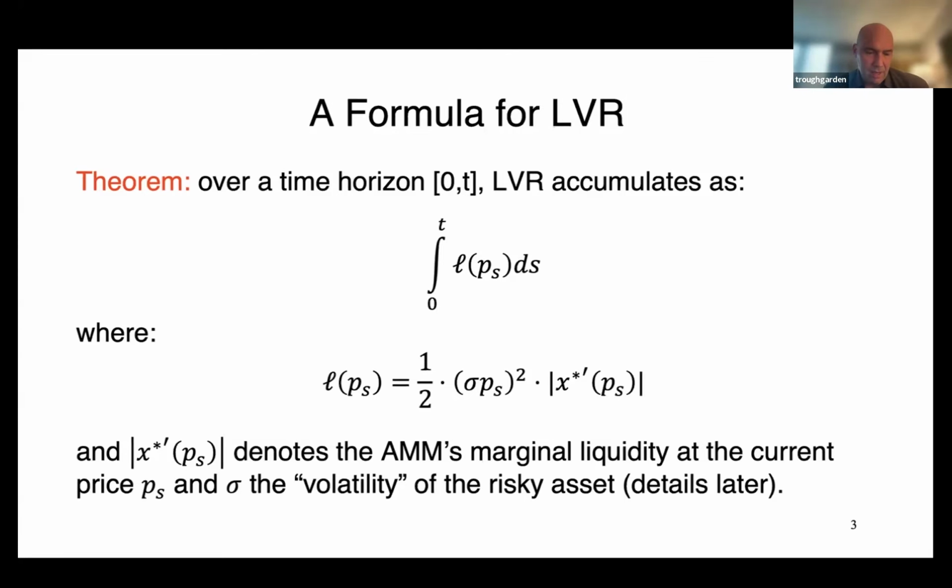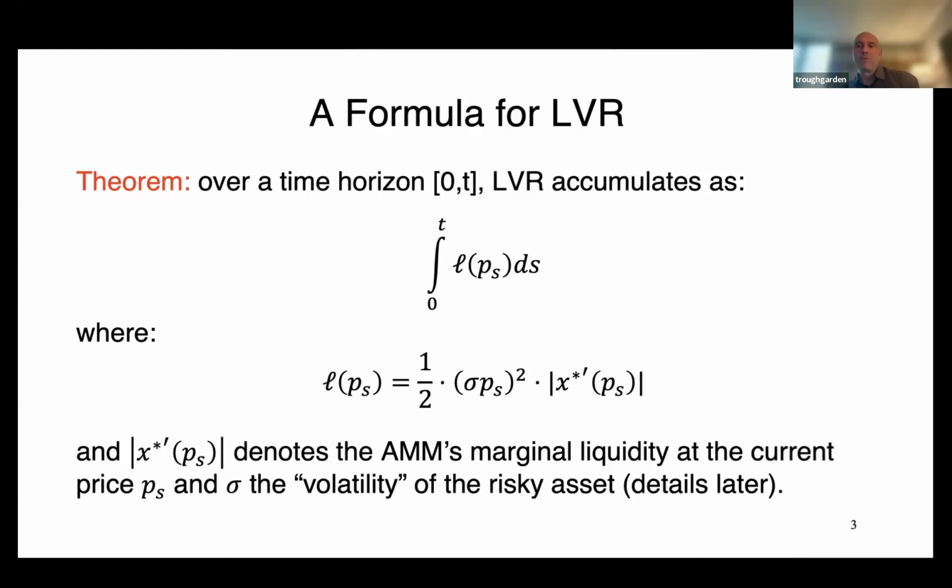And as Tarun sort of mentioned, for this question, it's natural to pass to a continuous time model. So we're going to be thinking about prices changing all the time, and there's going to be arbs all the time. And we're going to just watch how LVR accumulates as time rolls on. This result is a characterization of that LVR accumulation. You'll notice there's this integral over this time interval from 0 to t. Again, prices are changing all the time. Arbs are happening all the time. So that's why we're integrating instantaneous LVR. Little l is instantaneous LVR. We're integrating that over the whole time interval. We're always accumulating more and more LVR, okay?